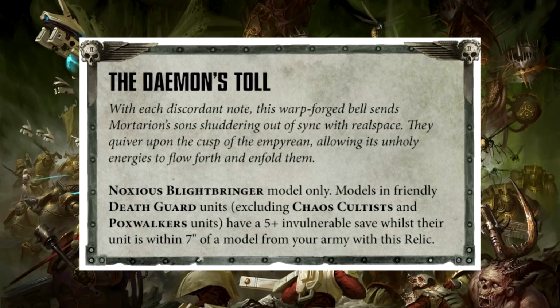So first, for example, is called the Demon's Toll, and this is for the Noxus Brightcrawler model only, which I think you can only get in the actual Dark Imperium set, which is going out of production very, very soon. So hopefully this model maybe will be coming out so you can buy it separately, along with the Gravis stuff on the Ancient from that Dark Imperium box set, hopefully, fingers crossed.